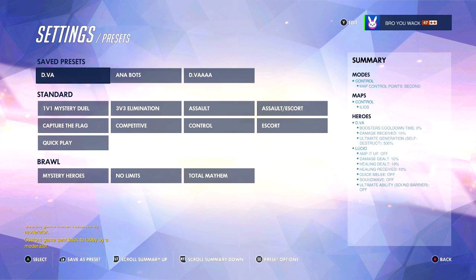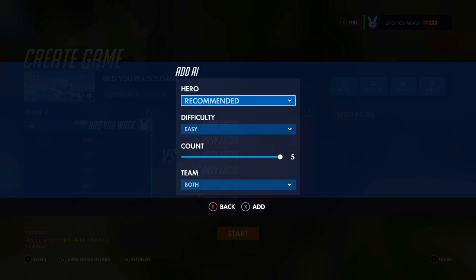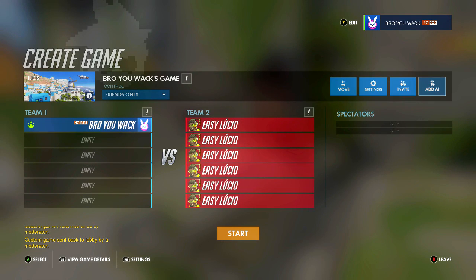Well, I already had the training method right there, but Anabots, and then here it is, Diva, you just need to load it in. The only second thing that you need to do is just add AI every single time, but it's all good. Now that we got that all set up, now we're going to go into the actual training method and start practicing Diva.